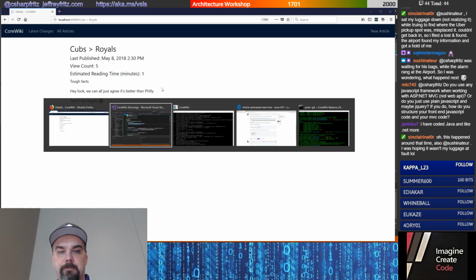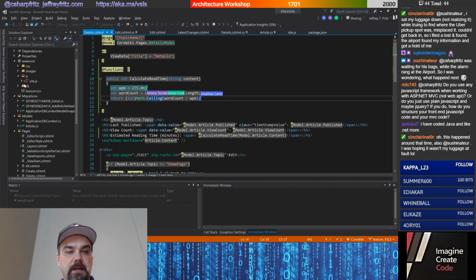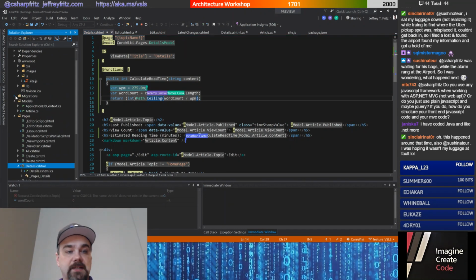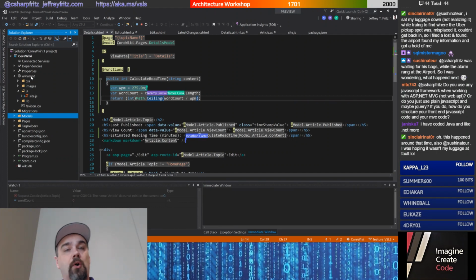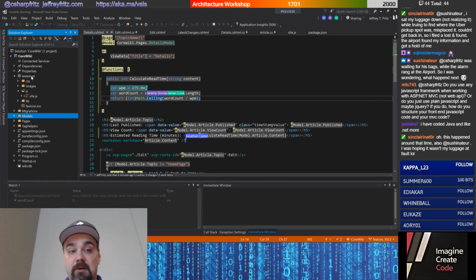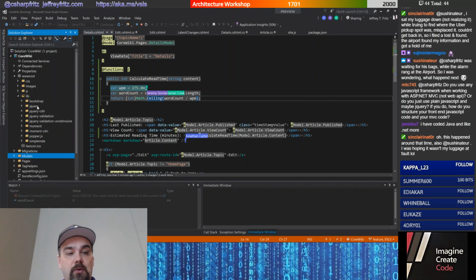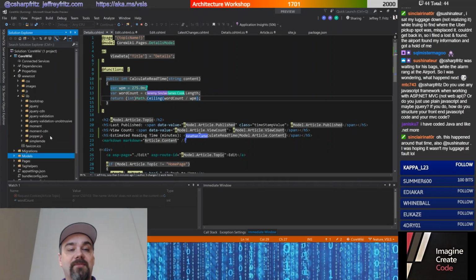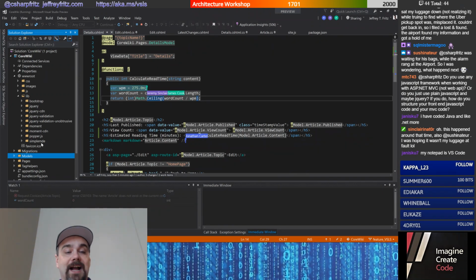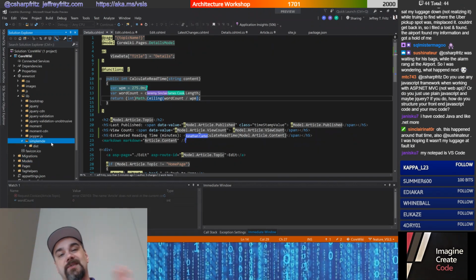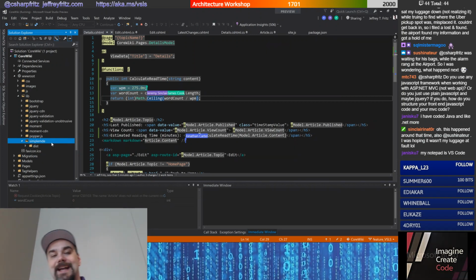I have a little bit of JavaScript code here because we're using Moment.js. Because I'm using ASP.NET Core, I get this very convenient wwwroot folder where all of my static files like JavaScript libraries live. And I actually copy things like jQuery or Moment.js or even my MDE, my Markdown editor, into here so they're all sitting in one place and I can reference them and add them into my project as needed.